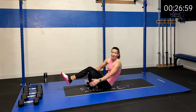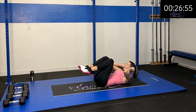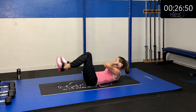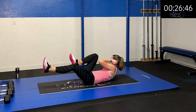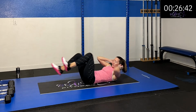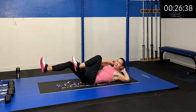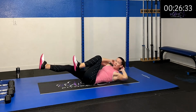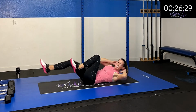Okay, finish out this round with the bicycles. Whew, here we go. 3, 2, 1. Push away. Let's go. Nice work. Come on. Drive, drive, drive. Keep pushing. Like I said, I know these are getting tired. We're working them hard, aren't we?